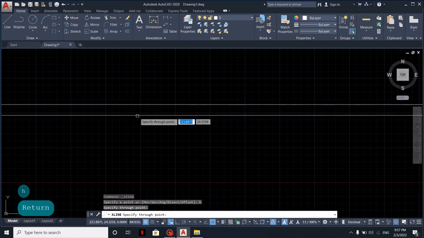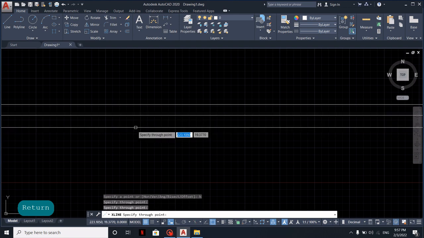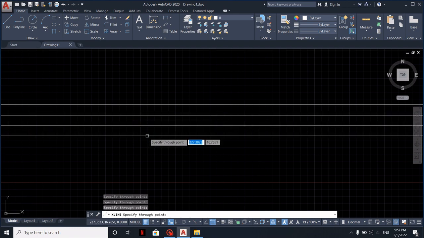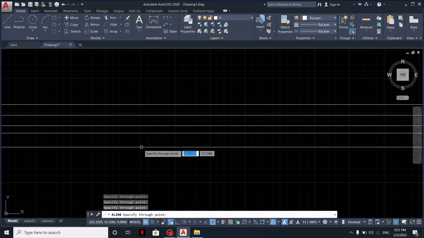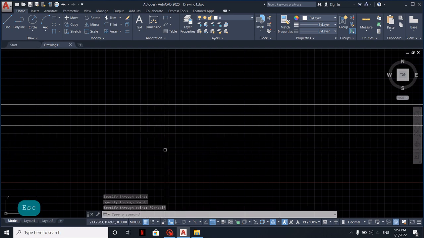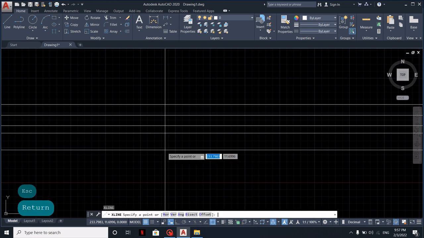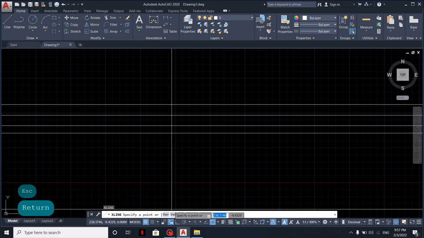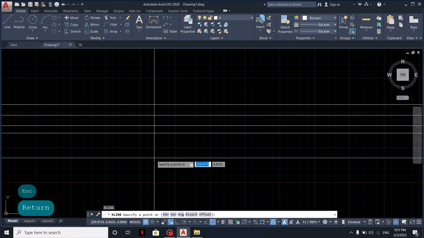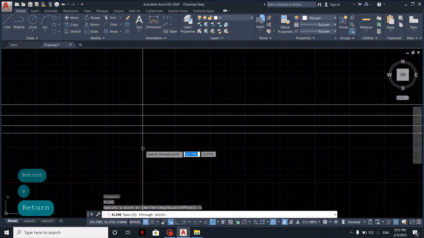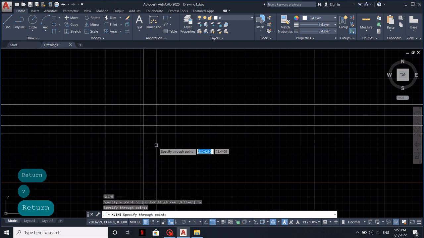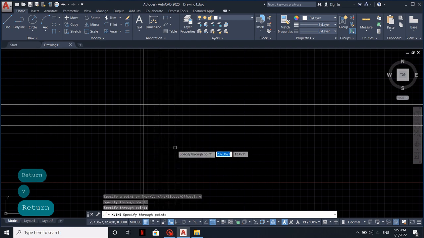Continue specifying another points for another horizontal construction line. Create vertical construction line, repeat the command, press enter. Then press V enter for vertical. Specify the point where the construction line should pass.